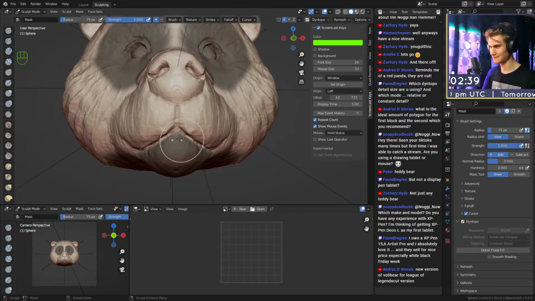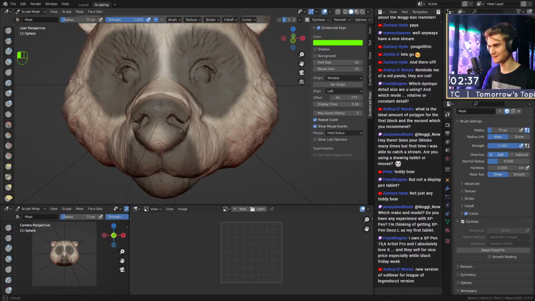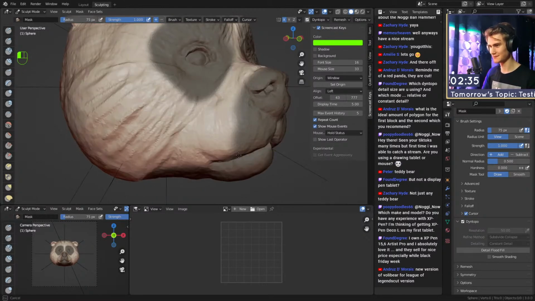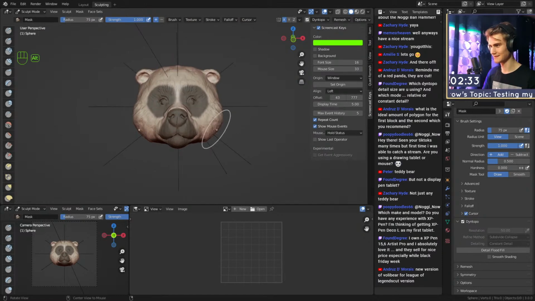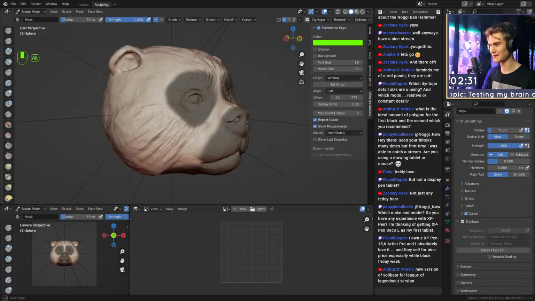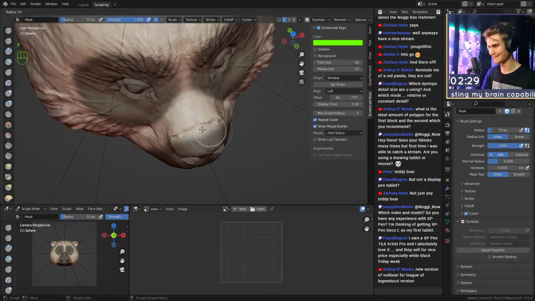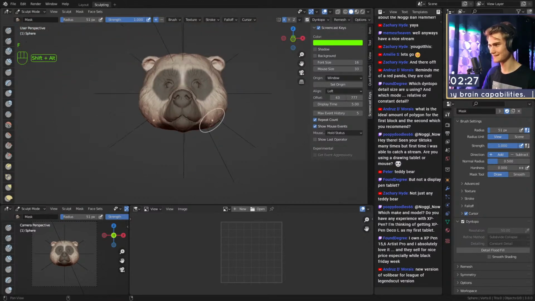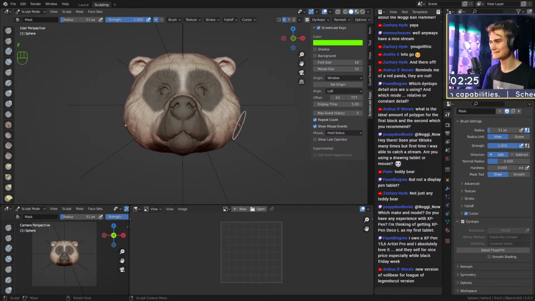Does it? Maybe a little bit. Not that much. It looks even more like a red panda now, not really like a panda bear. So yeah, I don't know. Something's not right.